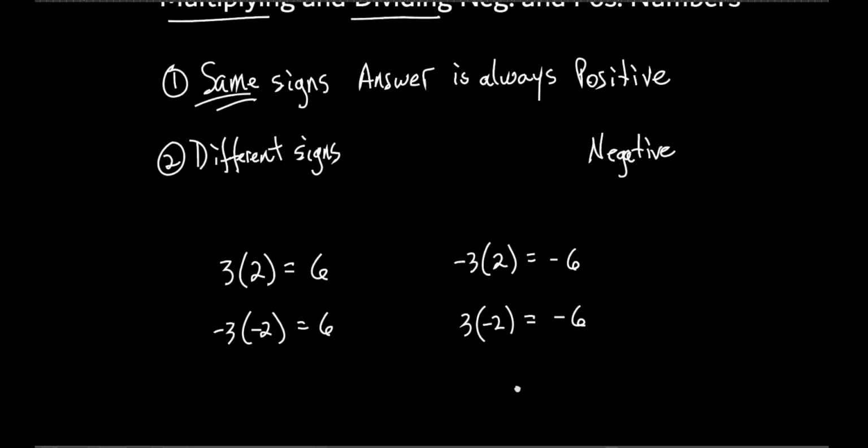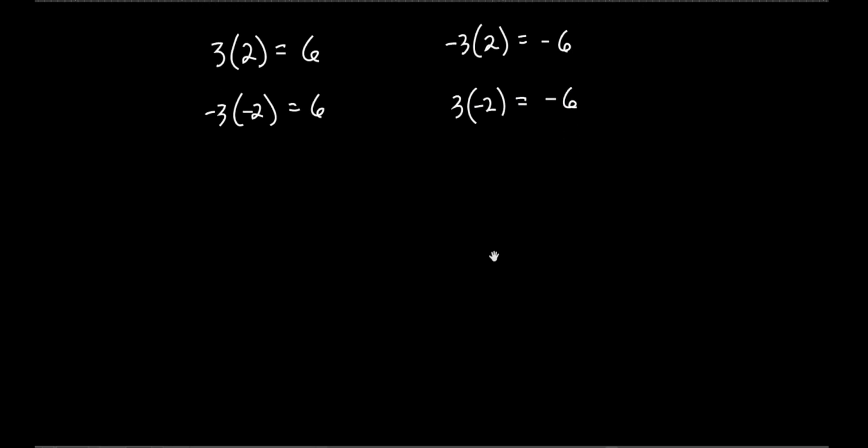So that's for multiplication. What about division? Division's the same exact rule. A lot of times we show division by a fraction. That's division. If you wanted to, you could do that. It means the same exact thing. But in algebra, we hardly ever see this. Most of the time, we see division like this. And it's positive 4. They're both positive, so my answer is positive.